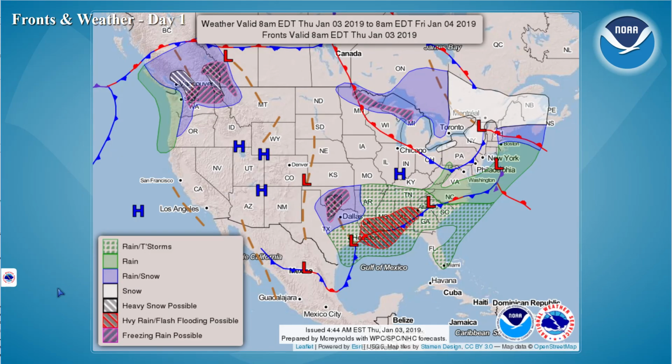Start out here with a surface weather depiction. You can see high pressure over most of the Great Basin. The storm track is currently here in southern Canada, and you see it is affecting the Panhandle and the Pacific Northwest, but it is going to keep us dry at least through Friday night.